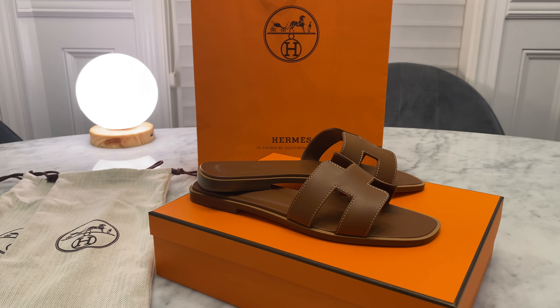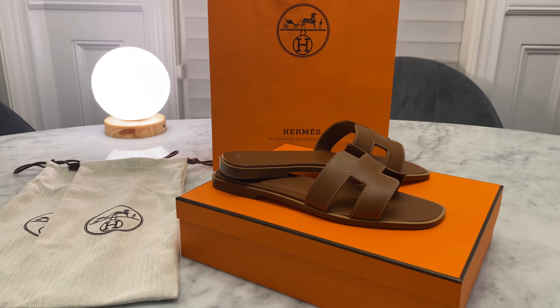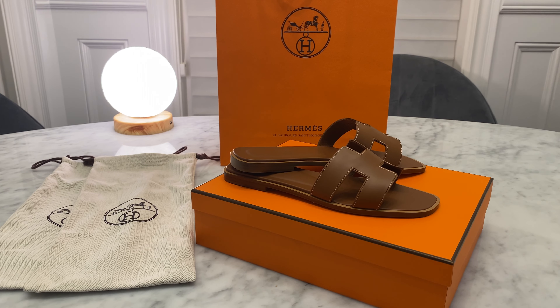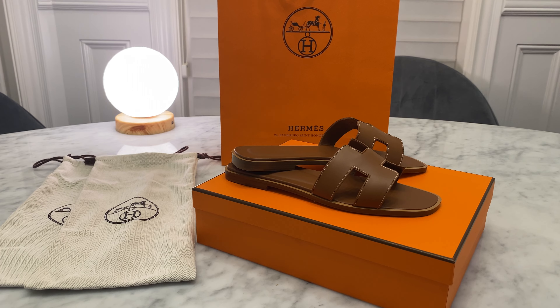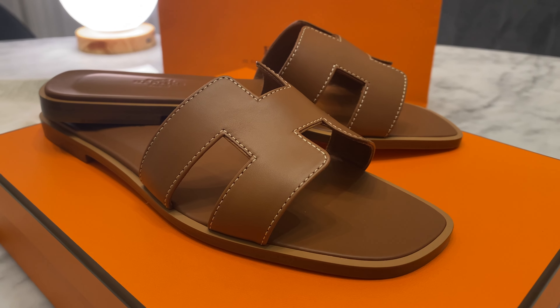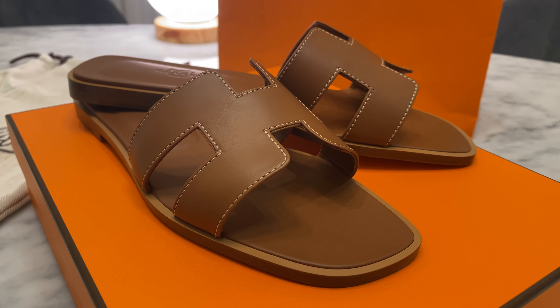By no means am I claiming that Hermes has the best shoe quality — I'm simply not an expert in that area. But I do think the price of the shoe is reasonable within the world of high luxury. I think the quality has stayed consistent and the price has not risen as much as other brands have done. I believe the Auron sandal has actually stayed the same price in the last few years — correct me if I'm wrong.